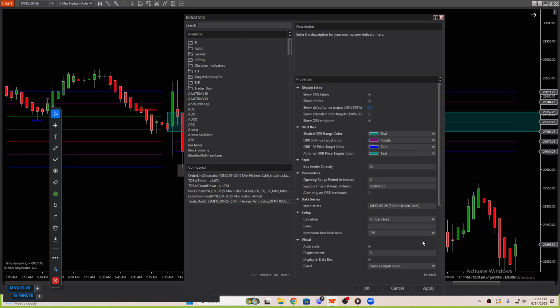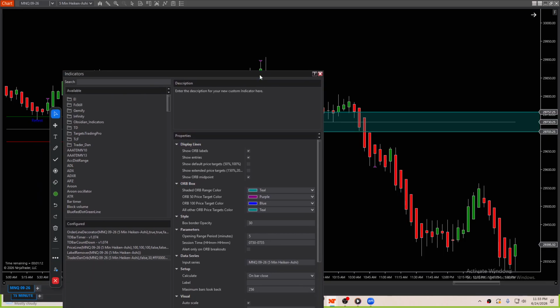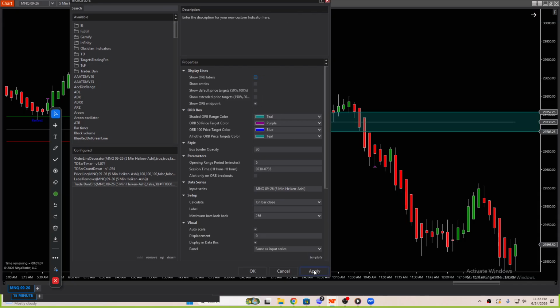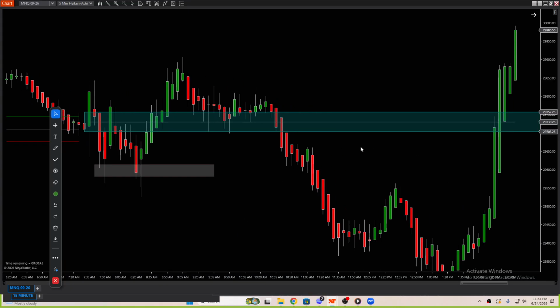We could take these off, and now you could just trade with the retest and test on them. You could take those off and hit apply. If you trade a 15-minute time frame, you can change it to 15. All you gotta do is change the time. You can do an hour, you can do 30 minutes, whatever you want, right? Opening range period, you can just change it from 5 minutes to 60, 15, or 30 minutes, whatever floats your boat that you want to trade. And then up here is all the different things that you can add to it. So with that being said, are there any questions, guys?